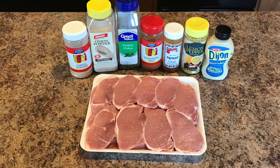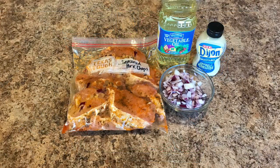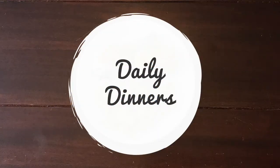Then I seasoned my entire package of pork chops using garlic powder, onion powder, dried parsley, seasoned salt, paprika, and lemon pepper. After this, I put them all in a Ziploc bag and use a little bit of Dijon mustard, a little bit of vegetable oil, and I sprinkle in some of my diced purple onions. I mix it all around, seal the bag, and put it in the refrigerator. And that is all the prep work that I do on Sunday night.